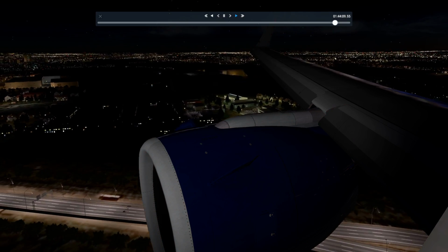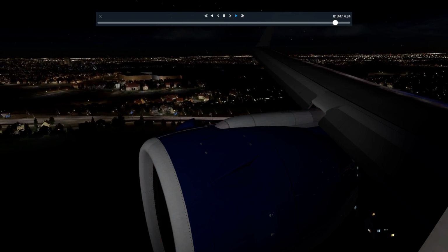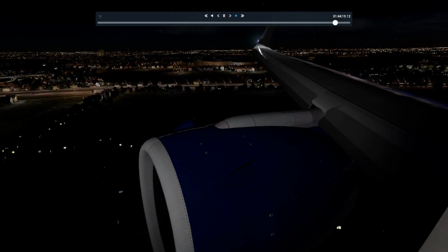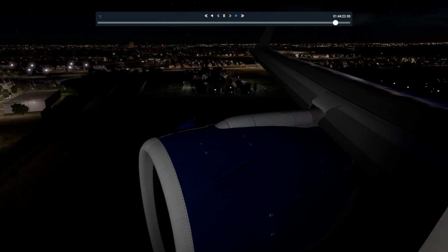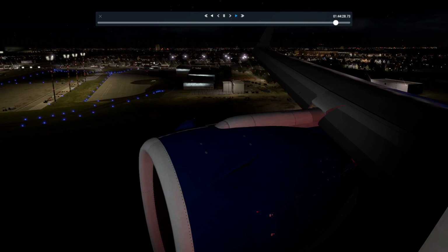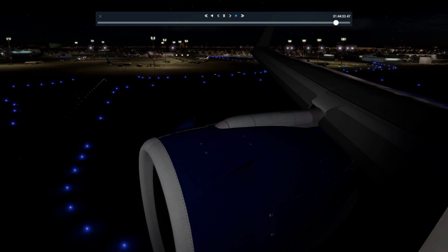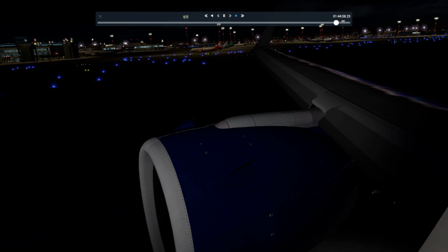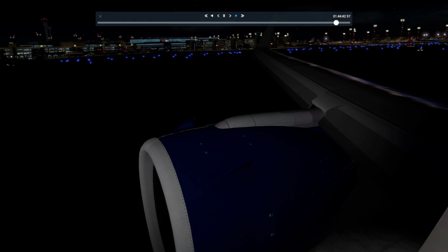Now you can have white edge lights as well. But it's all part of a system that you learn as a pilot going through the ranks and training. Everything has a meaning. That way, if you just see lights, you'll know what it is, if maybe you can't see your chart or something. But you can see all the blue lights there. There's some green center line. The yellow center lines are lead-on lights, so either lead on from a runway or lead off. Call them lead-on lights.